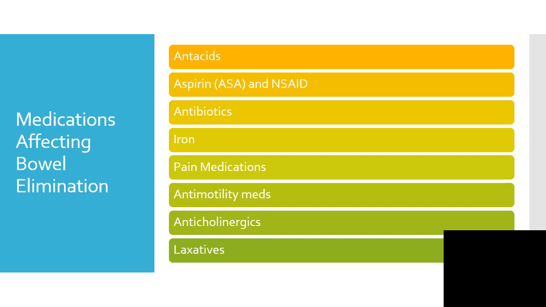Anticholinergics, their job is to kind of dry patients up if they are having too many secretions or allergies. If you're drying things up, you're also not getting enough liquid to the bowel and to the stool, which makes it difficult to pass. So hydration is very important when patients are taking anticholinergics. And then laxatives, of course, our result that we want for laxatives is that they help the patient be able to have a bowel movement.